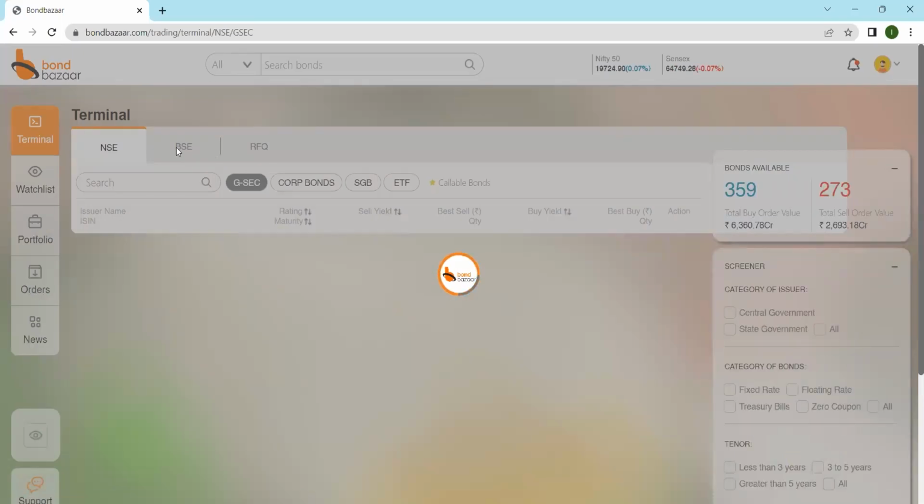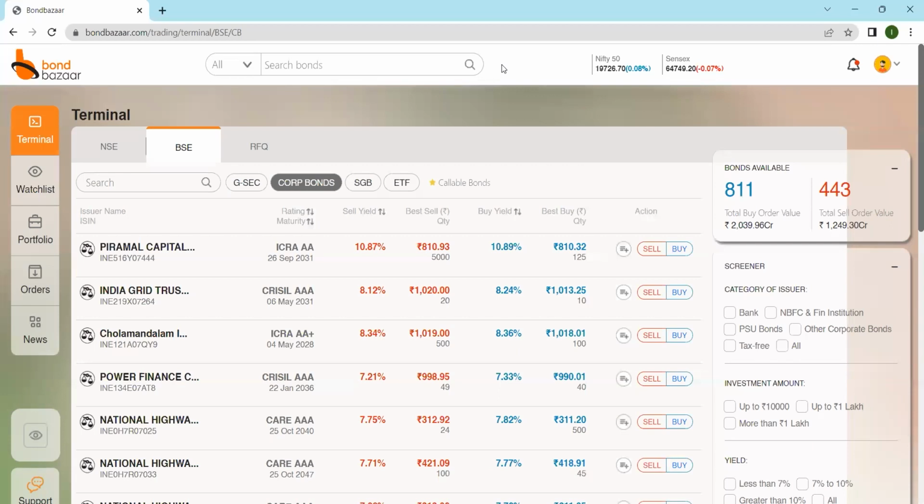Let's explore corporate bonds on BSE today. This is a live market, and towards the right, it shows how many bonds are available for purchase and sale. So 811 bonds are available for sale, and the total order value being given by buyers is around 2000 crores.